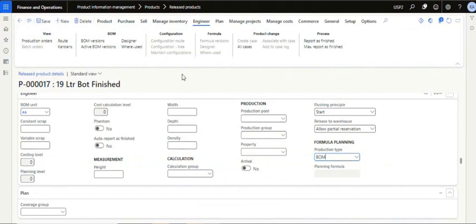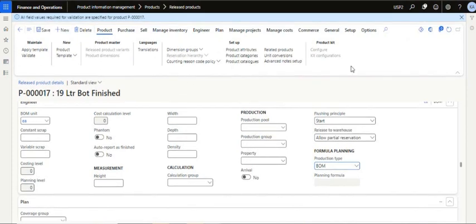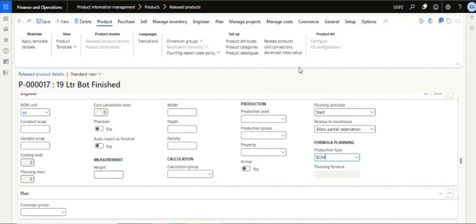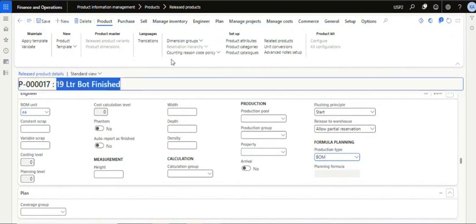All right. Is this product released or not? Not yet. Okay, let me validate this one. Okay, product is all good. Say name is this one, because I have created this product directly from released products.